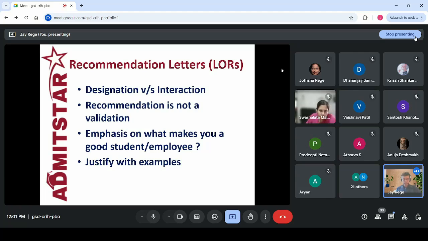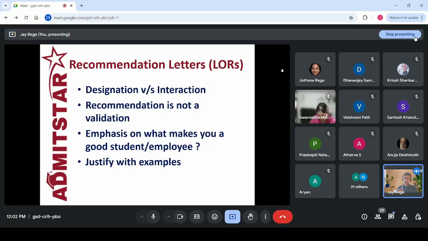The recommender's designation is not really that important, so don't go chasing people with really high designations. One problem is that if they don't do things on time for you, your application is going to be affected, and this is one of the major problems with MS applicants: they choose recommenders who are not really available or willing to do things on time for the students. For instance, if you put in the name of a recommender in your application, I'm sure most of you might be aware that recommendations have to be submitted by your recommenders directly online. The application form would ask you for the name, designation, and email ID of your recommender. You would have to put in those details, and an email will be sent to the recommender. The recommender will have to click on the email and upload the recommendation there.